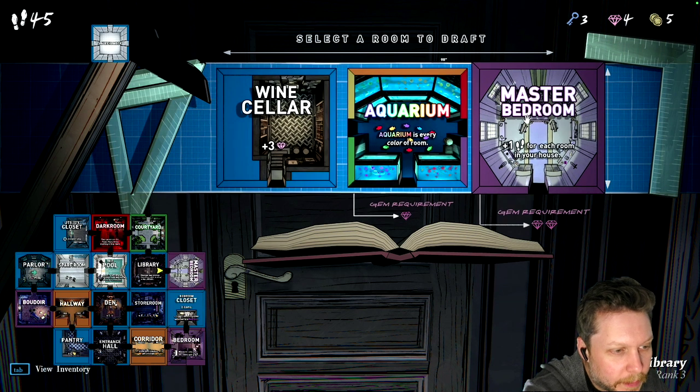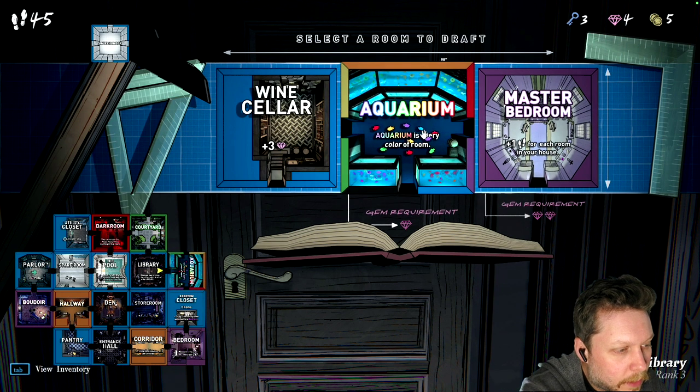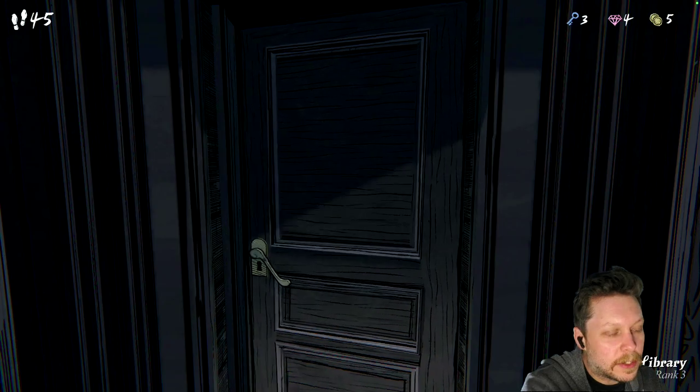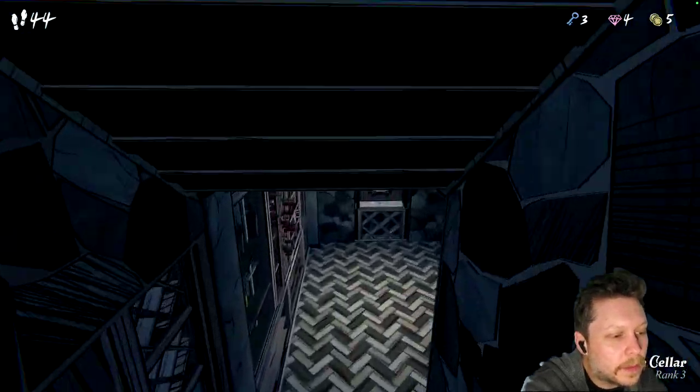There's also master bedroom, 1 step for each room in your house. Maybe we did see that one time. I don't want to spend 3 gems. I don't know that I care about the aquarium. I think wine cellar, if we're going to listen to what the book just told us. Let's go grab some gems.